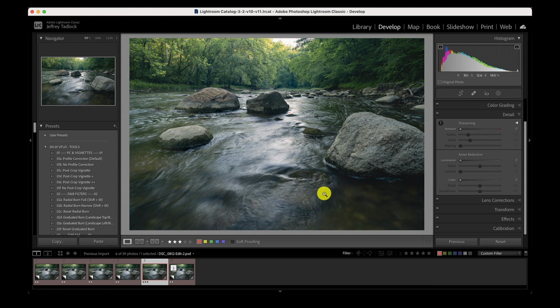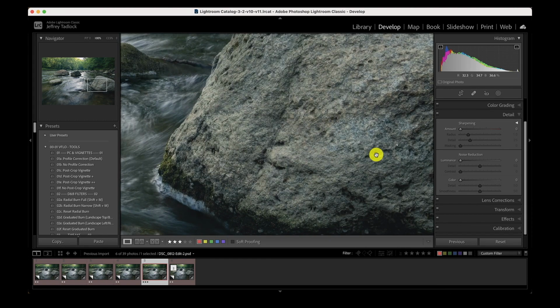But what we're going to do is, like I said, my emphasis here is on the focus stacking, not the editing of the image. This is probably not a portfolio image anyways. This is more for demonstration purposes. So what I do want to do is, let's jump in here. This is the first spot I focused on, which is that big rock in the front. So nice and sharp and in focus.